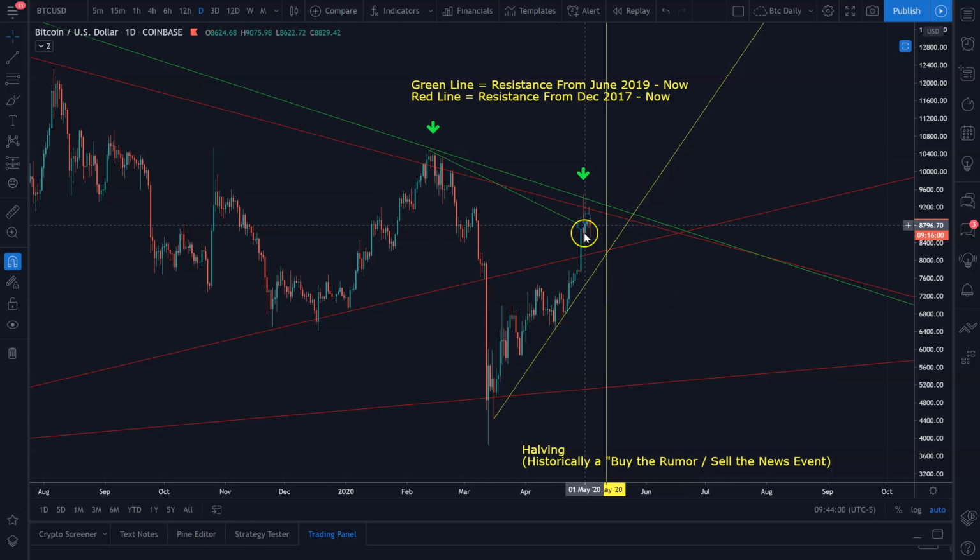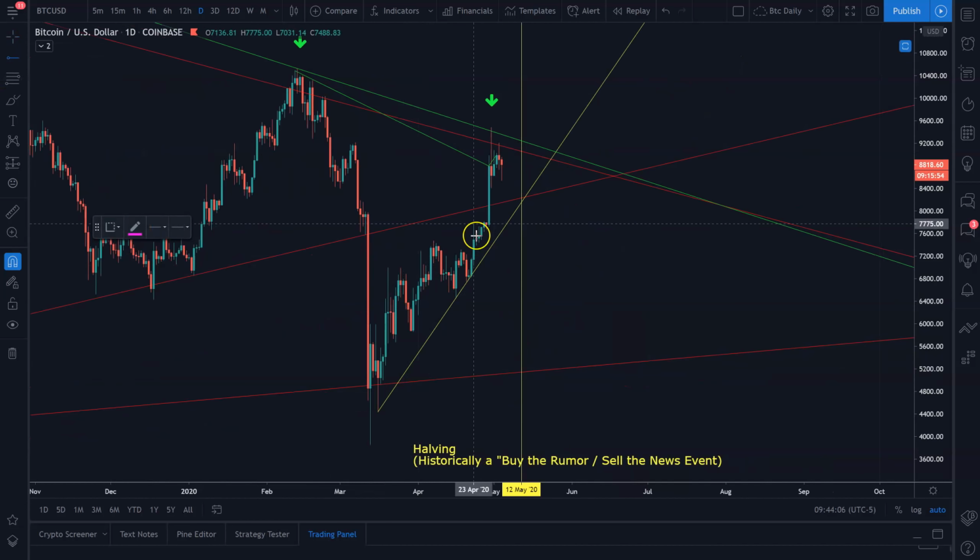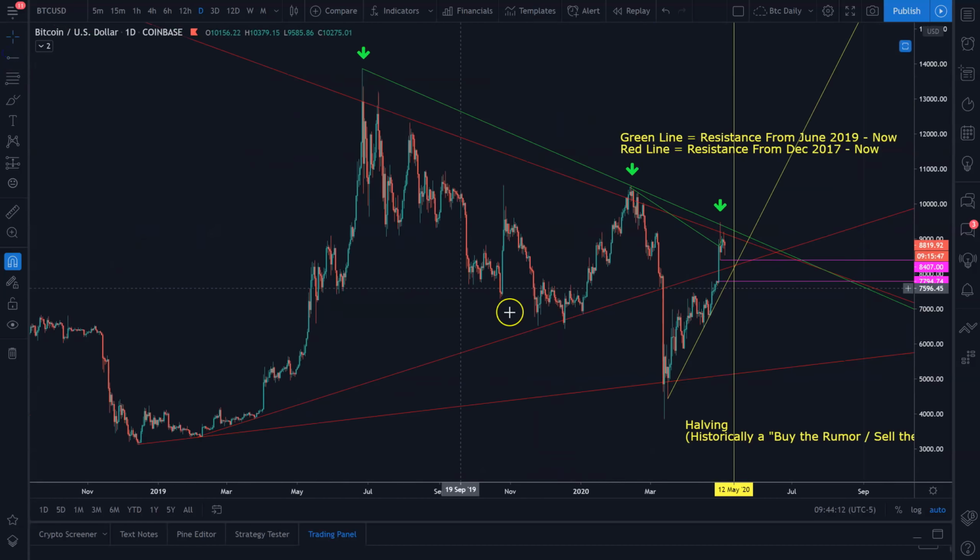And when you get a huge pump like this, it's very, very suspicious because, like I talked about in previous videos, now we have a brand new liquidity gap, right? And these are the gaps that a lot of the talking heads on Twitter were trying to say, oh, they don't matter, when I said for 9 months that we would go back to $4,000. Oh, you're crazy. You're going to be buying all-time highs. If you're waiting on that, you're going to be buying all-time highs, right? This liquidity gap back here.